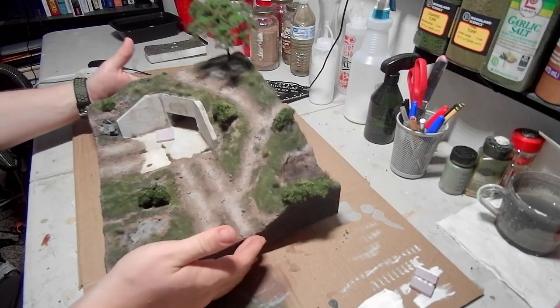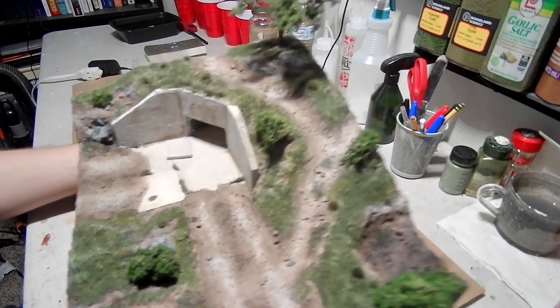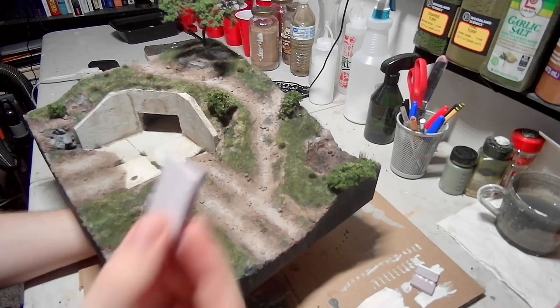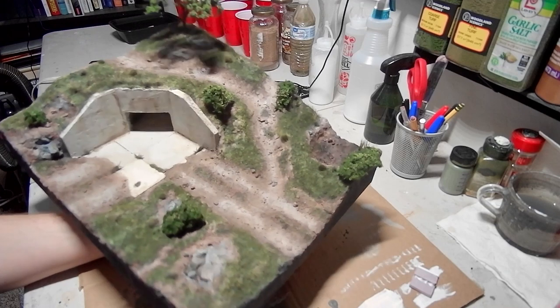Once again, I lost some footage, but I just painted the bunker, and I weathered it with the same enamel paints that I used on the dirt just to blend it all together. I also added some fine leaf foliage on for the bushes and that tree.